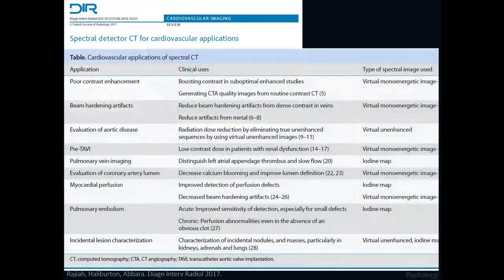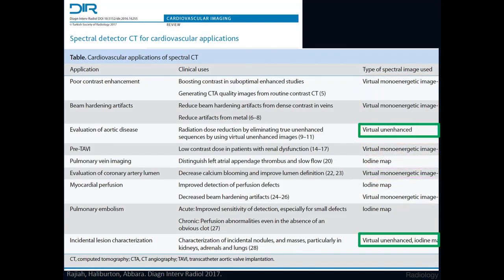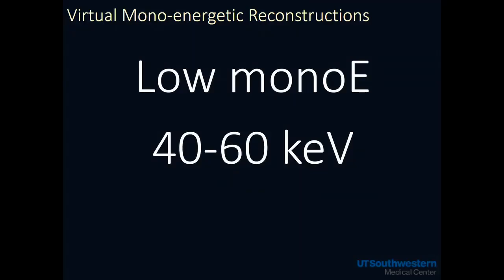And what is that good for in cardiac CT? Well, you can use the various things. This is just to show the potential clinical applications, a lot of them use that virtual monoenergetic. Some use the iodine map, and others use the virtual unenhanced images. There's more, but these are perhaps the most common and the more promising ones. So low monoenergetic imaging, what does that mean? It's the lower spectrum of the monoenergetic images where your iodine signal, the Hounsfield units, I should put it in quotation marks, it's not really Hounsfield units anymore, but what you measure, the CT numbers, will be much higher for iodine than they are at 120 kVp.